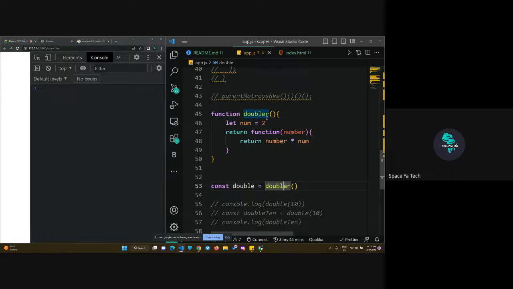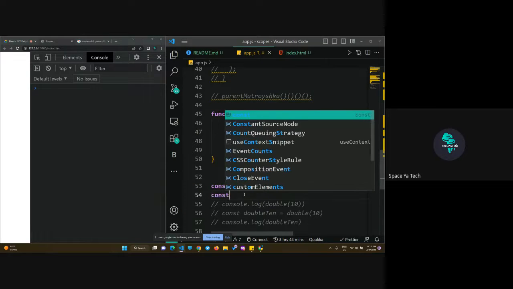Because there's something we didn't talk about, something called the heap, the memory heap. Because it can see we have a closure, this number 2 will be put in a separate place. It won't be kept in the call stack, because the call stack is short term. It's going to be put in the heap, because it knows we are going to need to use that value again when we call the function. Now this function that we're returning is a completely separate thing.